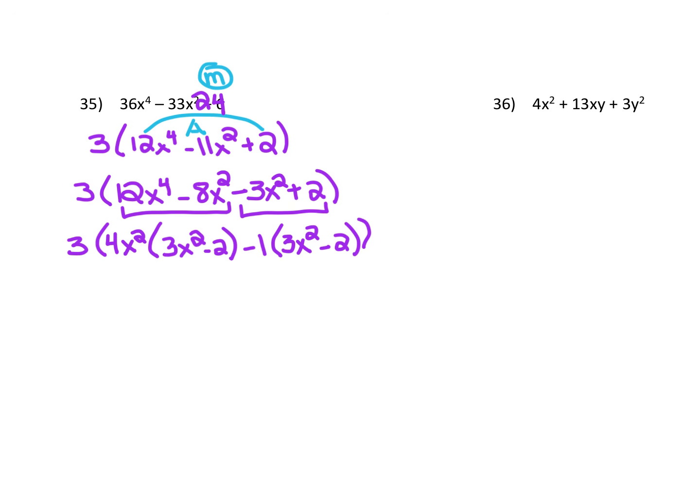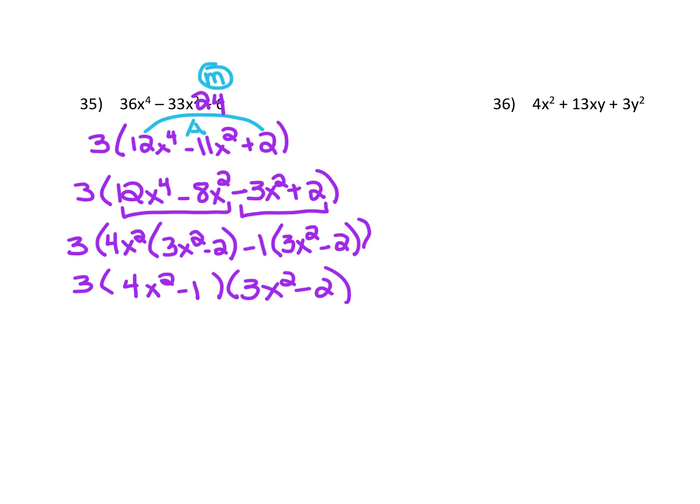So what we have here is parentheses within this bigger parenthesis. All right, so this factor of the 3 comes down again. And now, if you notice, this says 3x squared minus 2, and this says 3x squared minus 2, so we know we're on the right track. So we're going to take what's in front of them, the 4x squared and the minus 1, and we're going to put that in our first parenthesis. And then we take that common binomial, the 3x squared minus 2, and we write that once and once only as our third factor, right? So right now we have 1, 2, 3 factors.